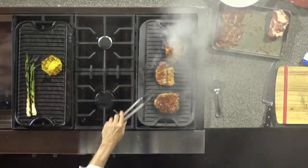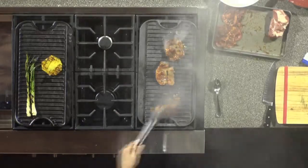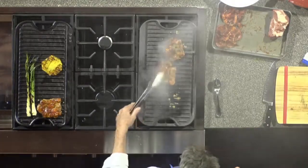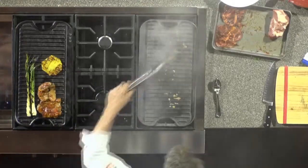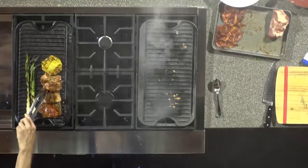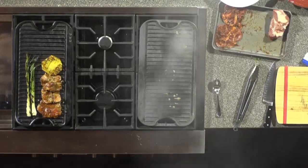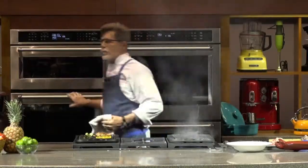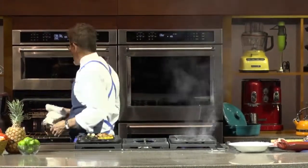Okay, so now I'm gonna turn this, or put this someplace else to just kind of hang out for a second, and we're gonna look at that. It came out really good, which is wonderful, since I didn't know how these grill pans would work today. So that's really good. But we're gonna look now at the fish and see if it's ready. If you have ever cooked the black cod before, you know it's the easiest piece of fish in the world to cook.